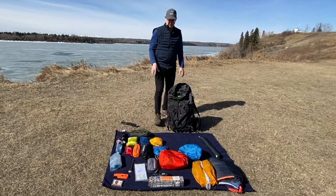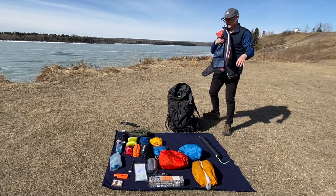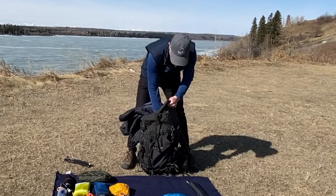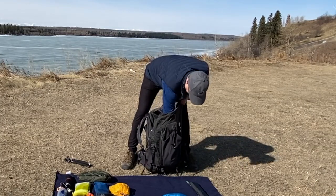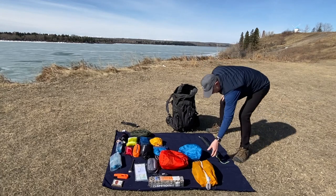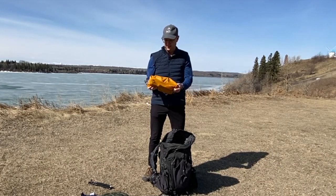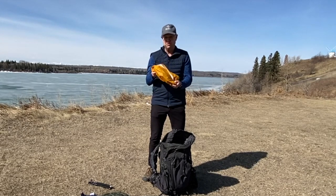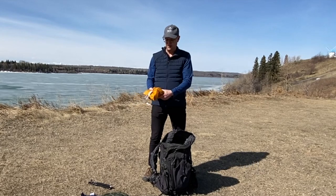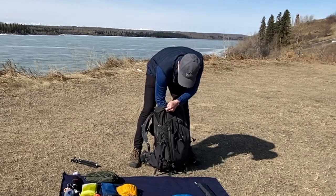There's some space still in the middle and that's usually where I'll put my clothes. I always bring a puffer jacket — it does get cold at night. The great thing about the jacket is I just put it in loose and kind of stuff the holes with it, filling any gaps around your sleeping bag, which keeps the pack really stuffed nicely. I bring a bag for the clothes — I'm a packet guy. I like to pack all my gear in little bags and I even color-code them so I know which one's which. You don't need the bags; you can just stuff your clothes in. I just find it's easier to find things and the extra weight of the bags is negligible.